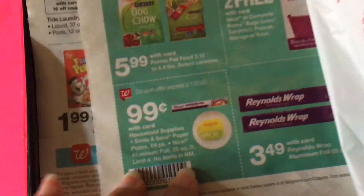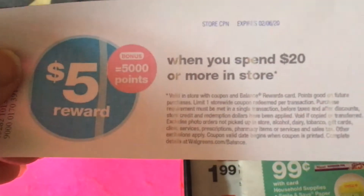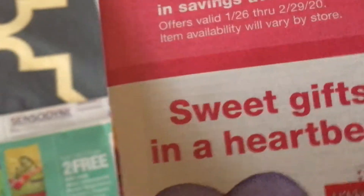She must scan this coupon and my bill came up to $4.22. They gave me a new offer due on the 6th — if I spend $20, I get 5,000 points. The February book is already out until the 29th, so make sure you got it. They have it right at the door in Pensauken.